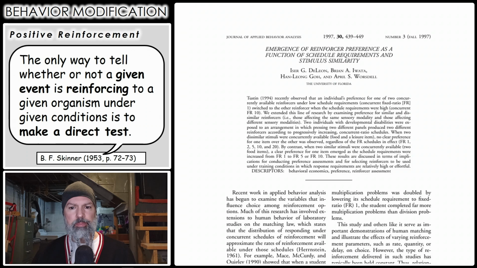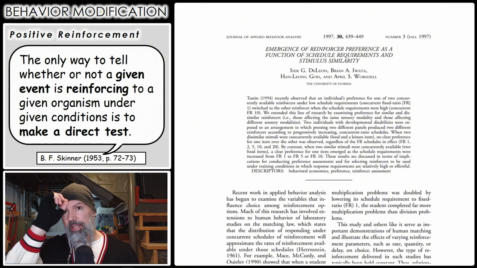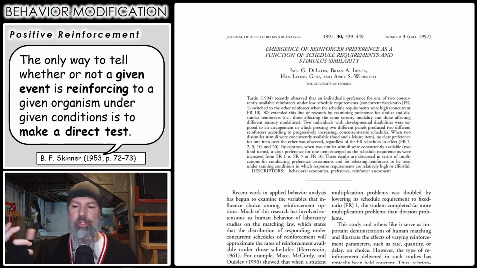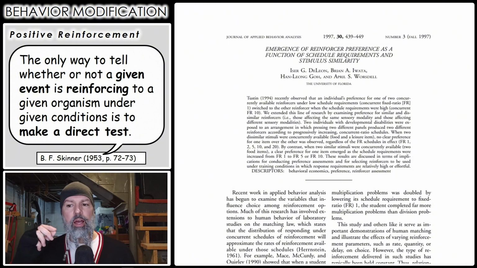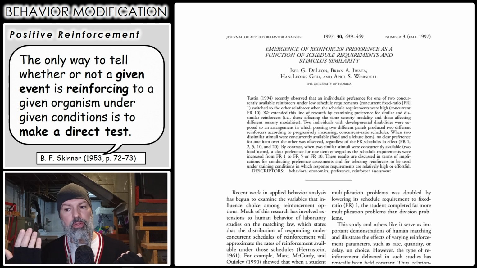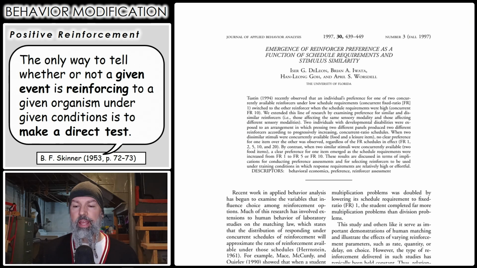So there was a study done by DeLeon et al. And what they did is they compared two similar stimuli, such as cookies versus crackers, and two dissimilar stimuli, such as drinks versus balloons. And they did concurrent schedule assessments of those. However, what they did is they progressively increased how many responses were needed in order to earn that reinforcer. So it was set up much like the Roscoe study, where if you press one panel, you receive one reinforcer. If you press another panel, you'll receive another reinforcer. So for example, you press blue, you get a cookie. You press yellow panel, you get a cracker.